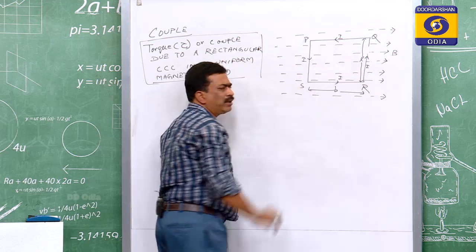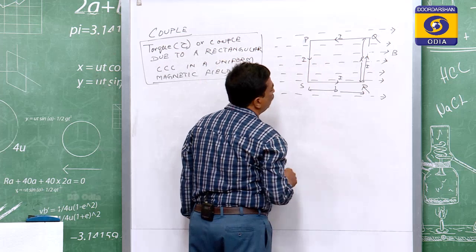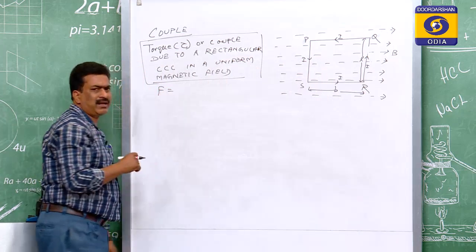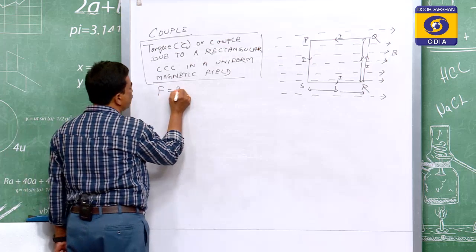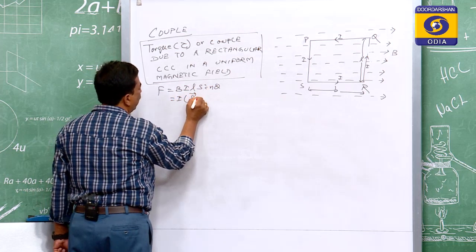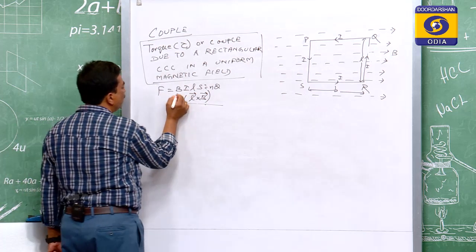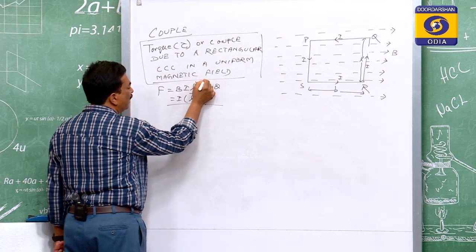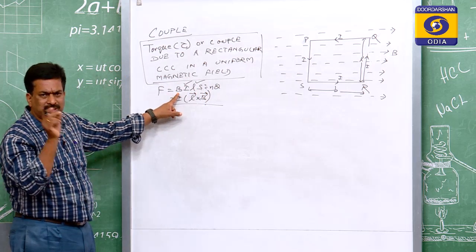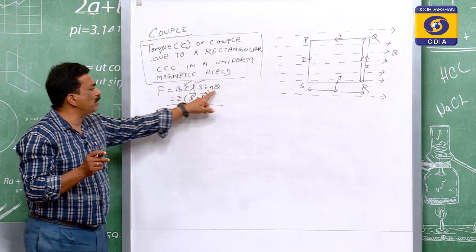So, when the current flows through the rectangular conductor, it will start to rotate, and how that is possible, let us now discuss. Before going to that, let us recapitulate: if a current carrying conductor is in a magnetic field, then the force is equal to BIL sin theta, or equal to I of L cross B. That you know, it is in vector form, and this is its scalar form. F is equal to BIL sin theta, where L is the length of the conductor, I is the current flowing through it, B is the magnetic field induction, and theta is the angle between L and B. Then the magnitude of the force is BIL sin theta.